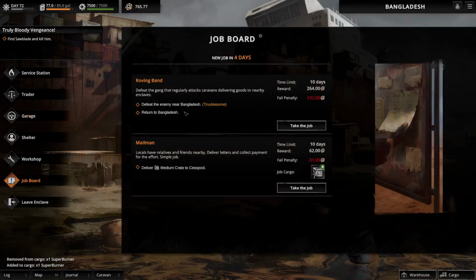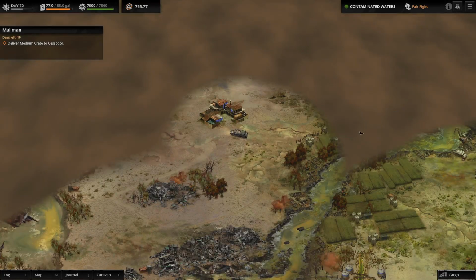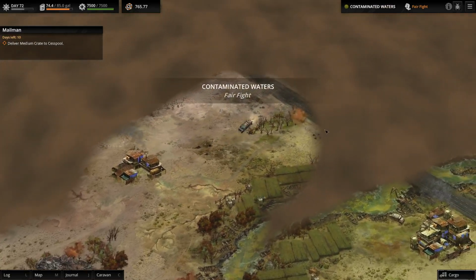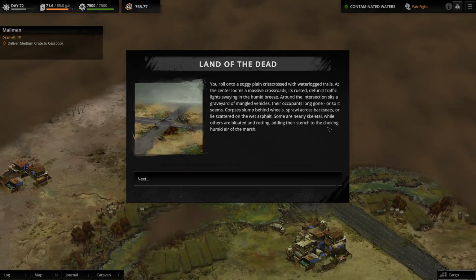Anything on the job board? Defeat the enemy, or medium crate to Cesspool. I will take that one because it's just up the road, assuming I can get across this river somehow. I found the highway again. Oh, and the bridge is still here.